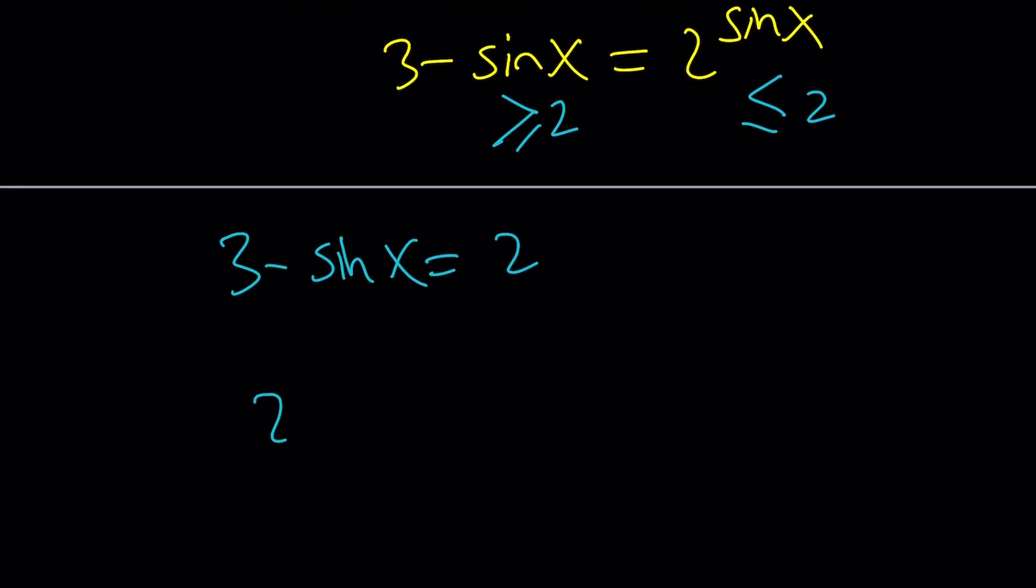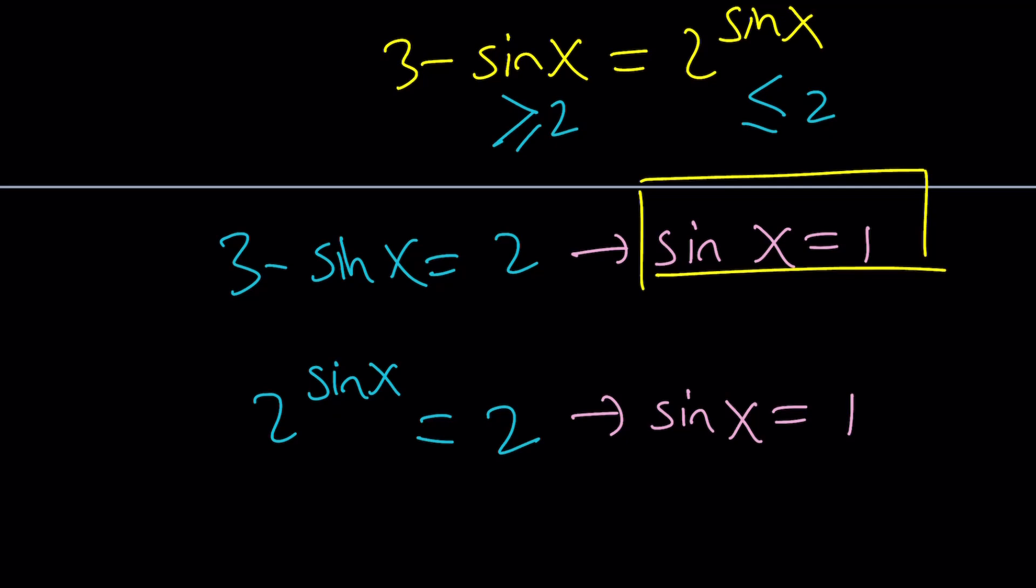So that means they're both equal to 2, which is nice. And obviously we did not get this with the substitution. That's the kind of like a shortcoming of substitution here I guess. From here we get sine x equals 1. Of course we got the same result with substitution but it was by guessing. This time it's not. You see the power of what? Trigonometry? I don't know. Something like that. So sine x equals 1 but we're trying to solve for x.